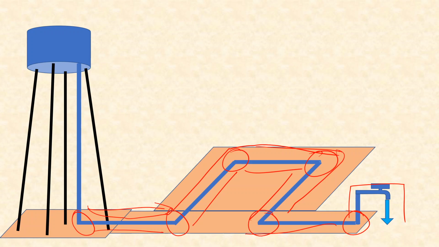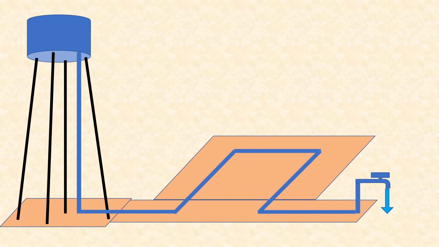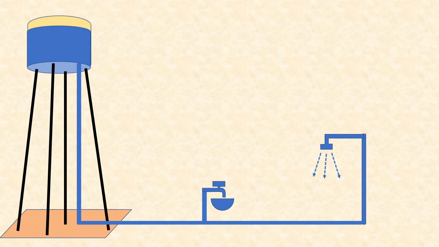Now let's come to another practical example, that is when you have an overhead tank and suppose this is the shower which is open and some water was flowing through this from this shower, but at the same time somebody has opened this tap. Now water will also flow through this tap. Now will the shower be affected or not, and if affected, how much? That we can also find out.